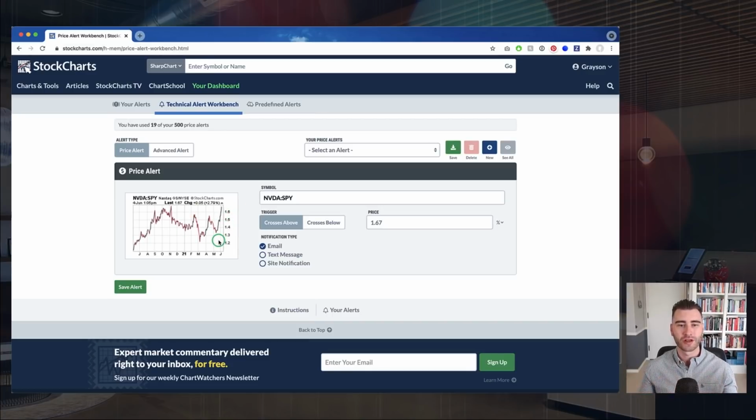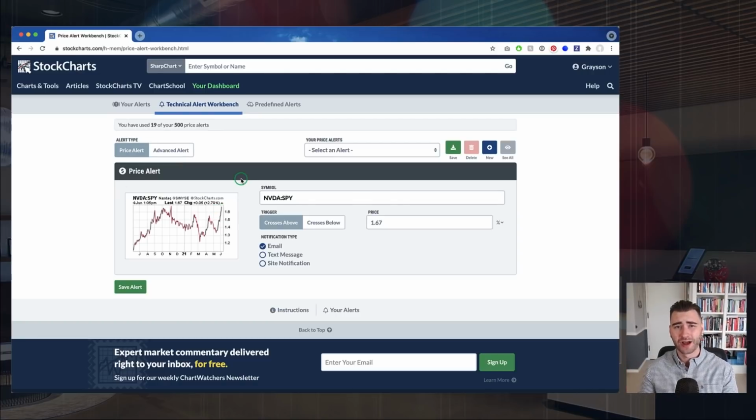We can actually set price alerts to start to monitor some of these price relative relationships. So if you want to track, for instance, when a stock that you're following is actually breaking out to a new relative high versus something like the S&P 500 or the total market index, VTI again, you can actually do that using our new price alert workbench.